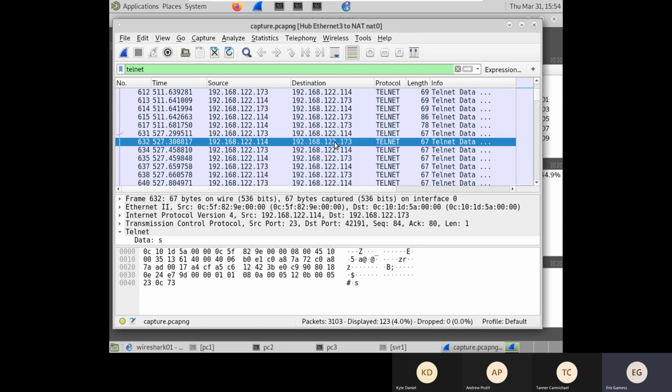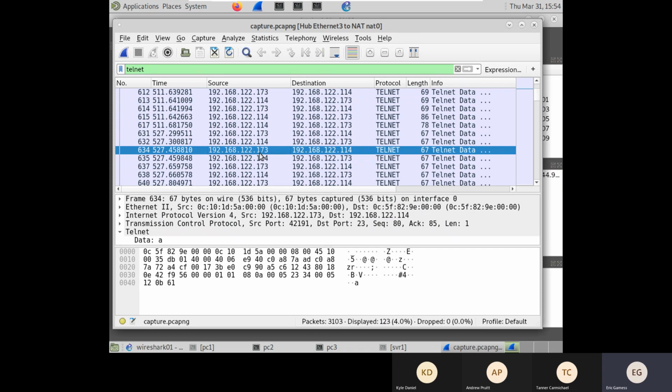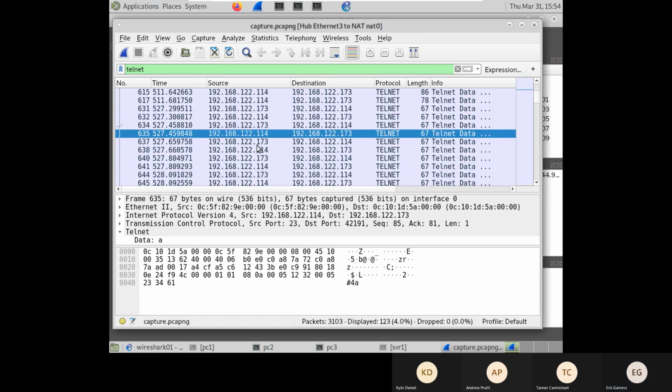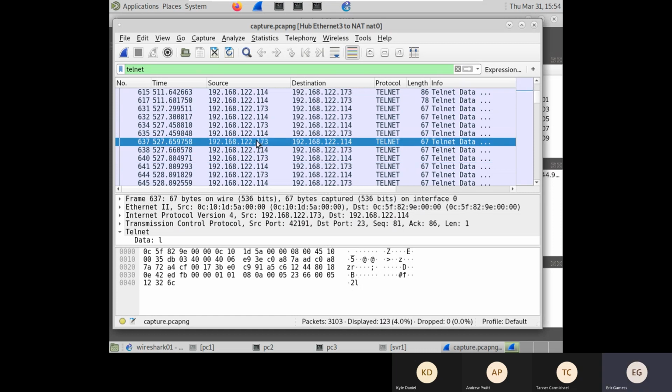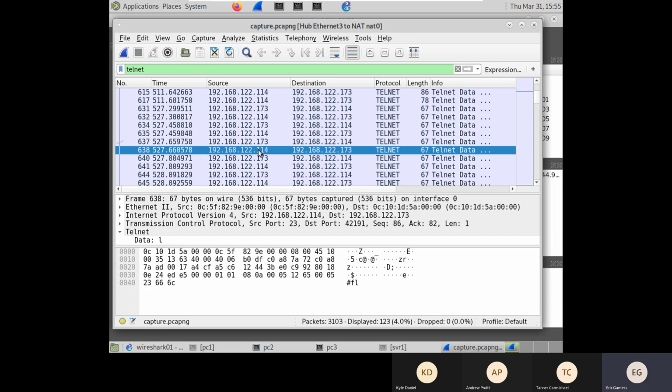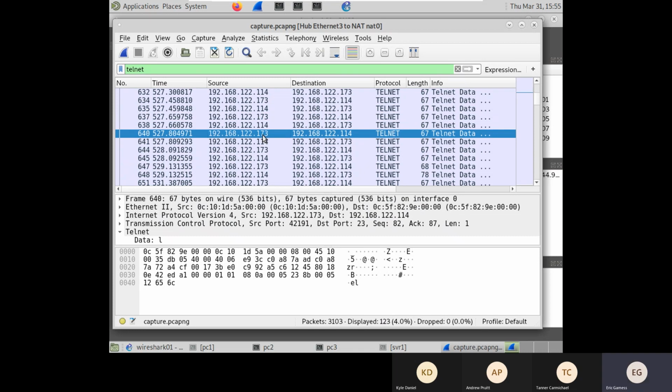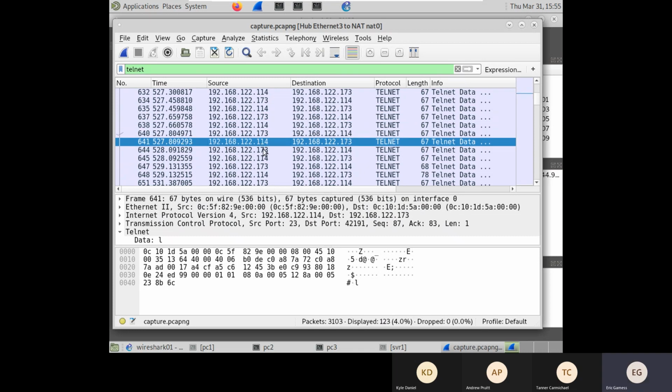I will start typing the login of the user. Then look at, it goes from the client to the server. The person just typed A. The server answers display A on the screen. Okay, the person, which is me, just tapped L. The server answers display L on the screen. Look at here. The person just tapped L. Display L on the screen.